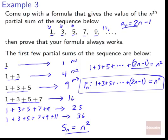We also have to figure out what the sequence of the terms looks like, because we have to be able to figure out what we end on. We have to be able to say what's the last thing so that we can actually have a left side and a right side to our equation. But at this point, we're now ready to prove this.